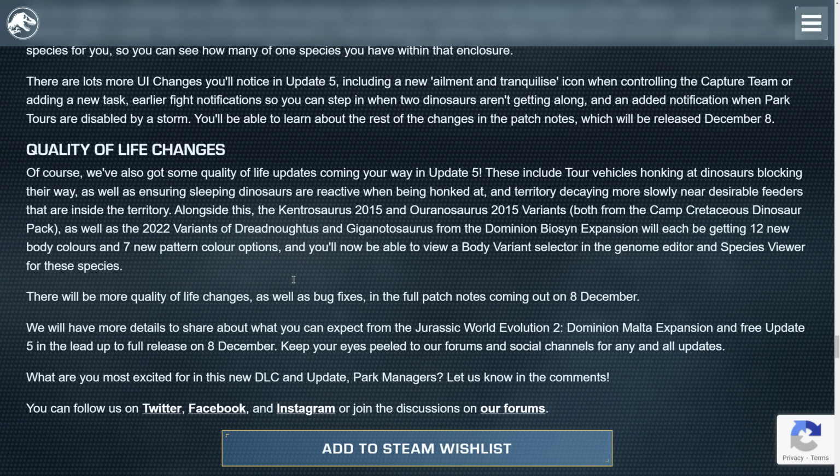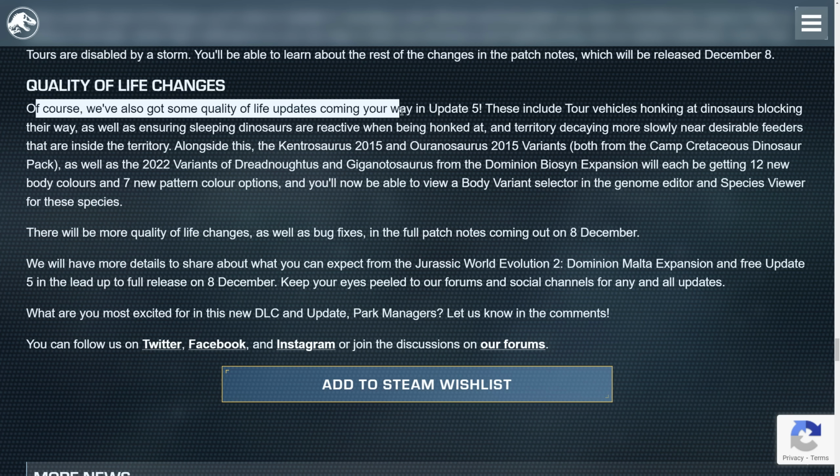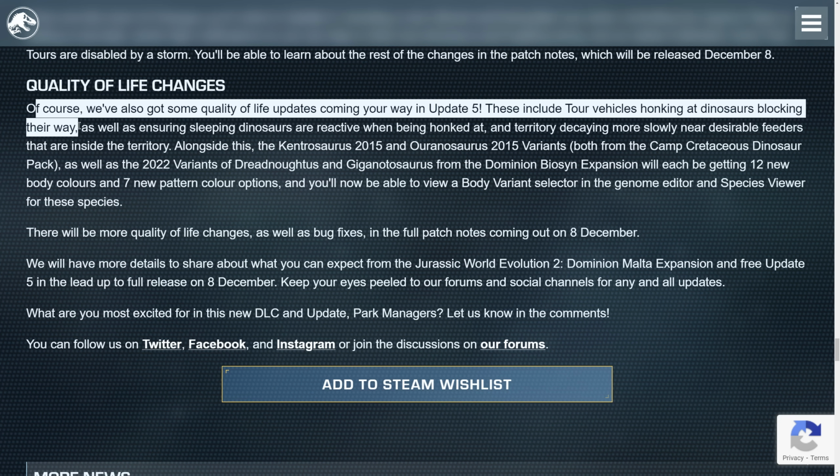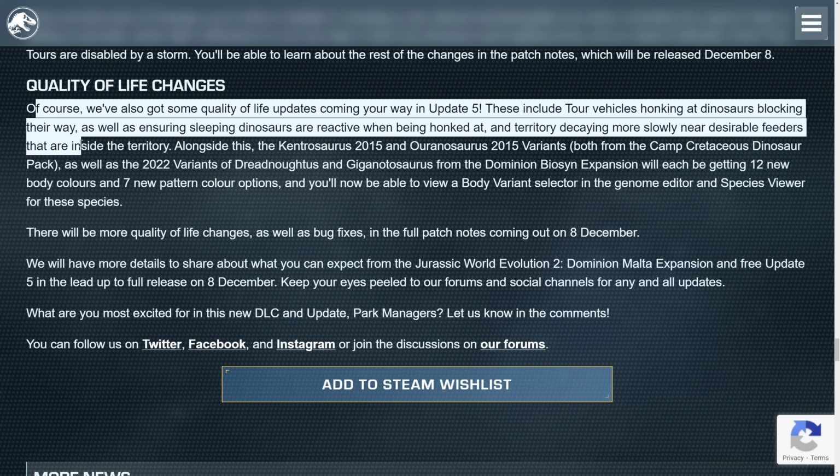Quality of life. Okay. Of course, we've also got some quality of life updates coming your way in Update 5. These include tour vehicles honking at dinosaurs blocking their way, which I've had a couple of situations where tour vehicles got permanently blocked, so that'll be good. As well as ensuring sleeping dinosaurs are reactive when being honked at, and territory decaying more slowly near desirable features that are inside the feeders that are inside the territory. Alongside this, I did hear about this, this is very exciting.